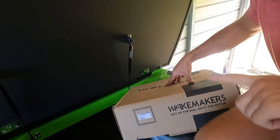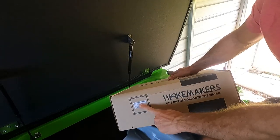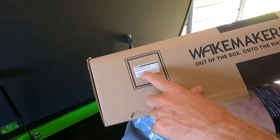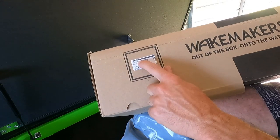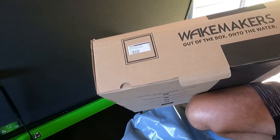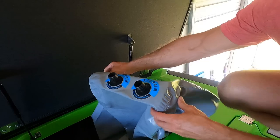Before you just start installing these bags willy-nilly, you're gonna wanna look at the part number on the package, because that's the only way to know for sure which one you're working with. Now, it doesn't say port or starboard, but if you look at the packing slip, it'll list that the 497 is for the port side and the 498 is the starboard side bag. You may be able to tell if you look closely.